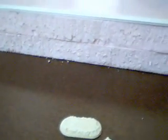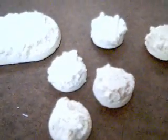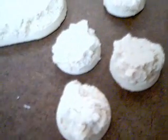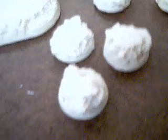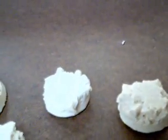Another project I've been working on is the bases, of course. The resin bases that I've been working on have been for fantasy. Just want to let you know that I do have them for 40K also. I have bike bases, and 25mm for Space Marines, Orks and whatever else. Basically, these would be a plain one. These are a cork style base with gravel. These are cork style base with gravel, but with actual pipes and stuff like that coming out of them.